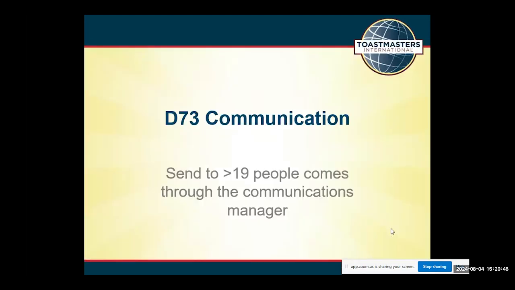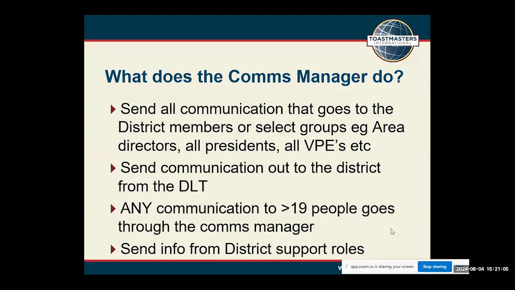For the communication, if you go out and send information to more than 19 people, it needs to come through me as the District 73 Communications Officer. So I'm responsible for sending bulk emails out from the district and trying to get them into a legible order that isn't going to crowd up people's emails as well.